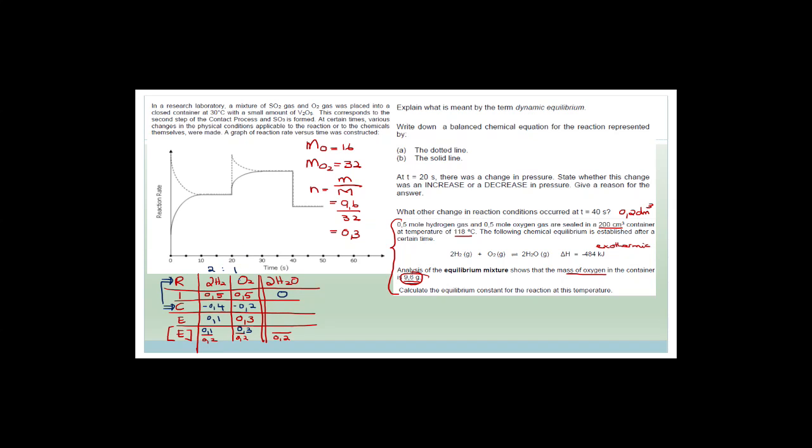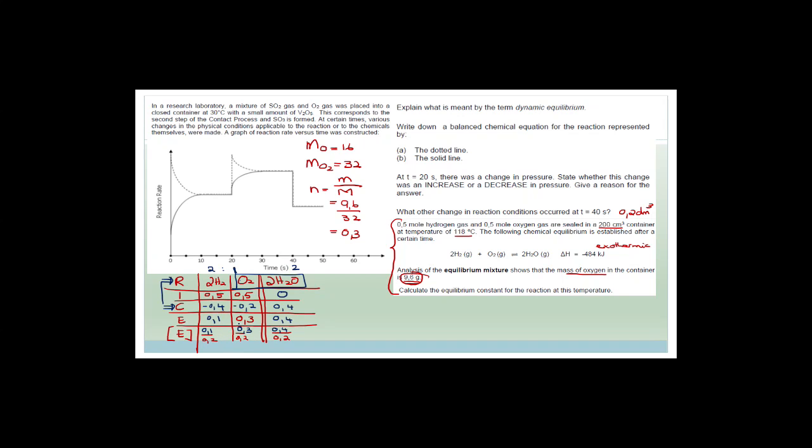So let's do these two. We're going to look at a ratio of 1:2. That means that if I've used up 1 mole, I'm going to make 2 moles. So I'm doubling up again, but this time instead of using, I'm making. So instead of using up 0.2, I'm making 0.4, which leaves me with 0.4 here, which gives me 0.4 there. Now we need to work out these values.